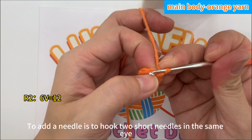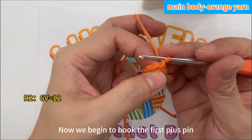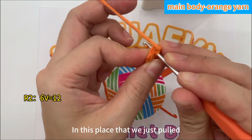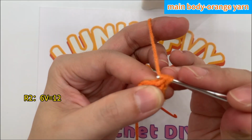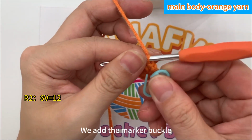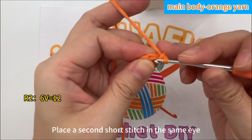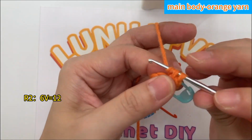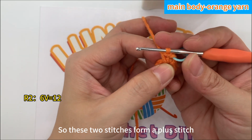To add a needle is to hook 2 short needles in the same eye. Now we begin to hook the first plus pin. In this place that we just pulled. Hook 2 short pins. This is the first one. After checking the first one, we add the marker buckle. Place the second short stitch in the same eye. So these 2 stitches form a plus stitch.